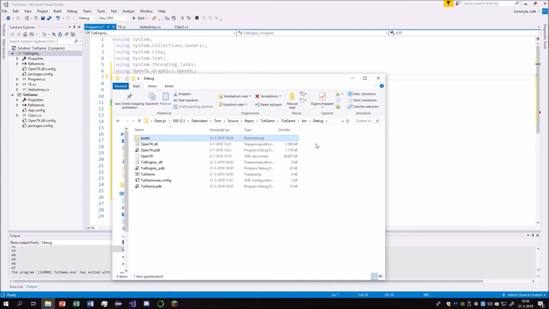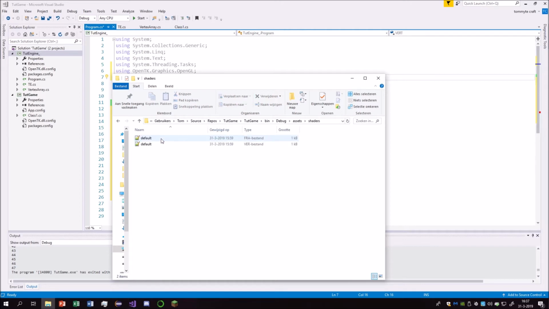You could put it at different locations, but then you would have to use absolute paths, and that would become very messy, because then if you would actually distribute your game, then you need to make sure that your users put your assets at exactly that location, and then probably like the username is going to be different on someone else's computer, so it's going to be messy. Just use the relative ones.